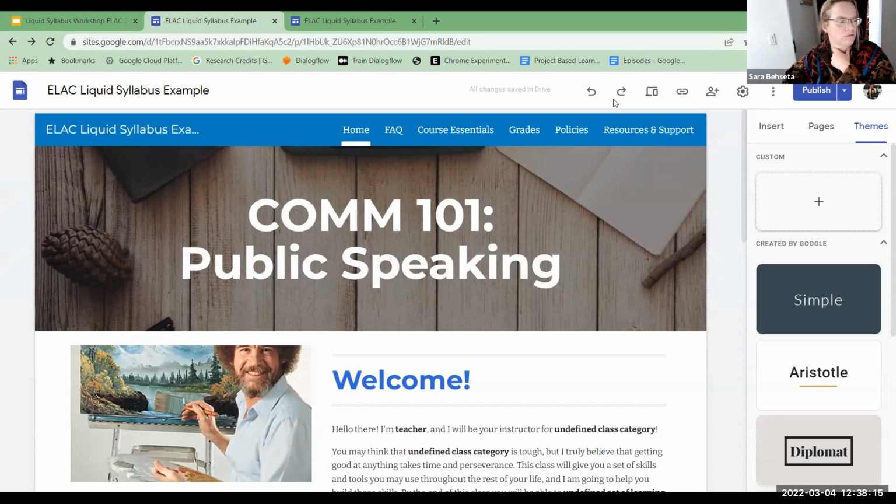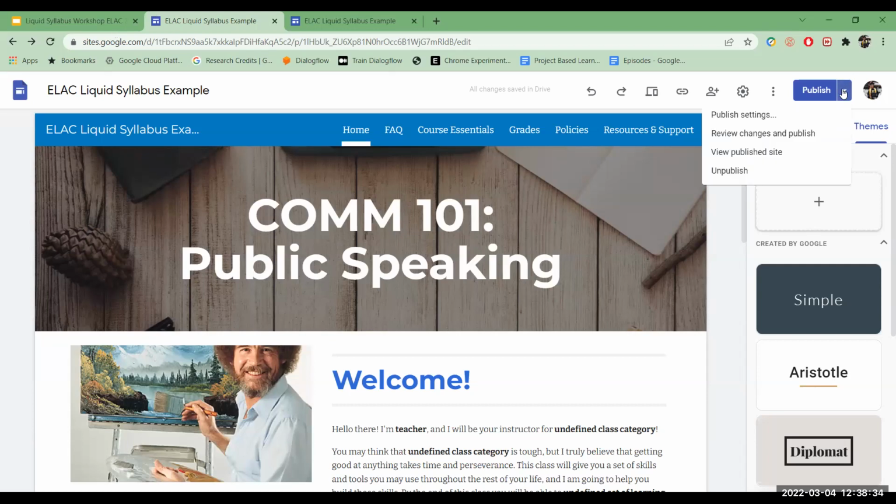Okay. I have a similar question. I'm looking at the publish button. In order for your whole class to see it, do you recommend publishing versus keeping it private and only sharing it with certain people, or only adding a link? Only if you have a link, which is semi-private, because of course students can get the link out. But who cares about your syllabus besides your students?